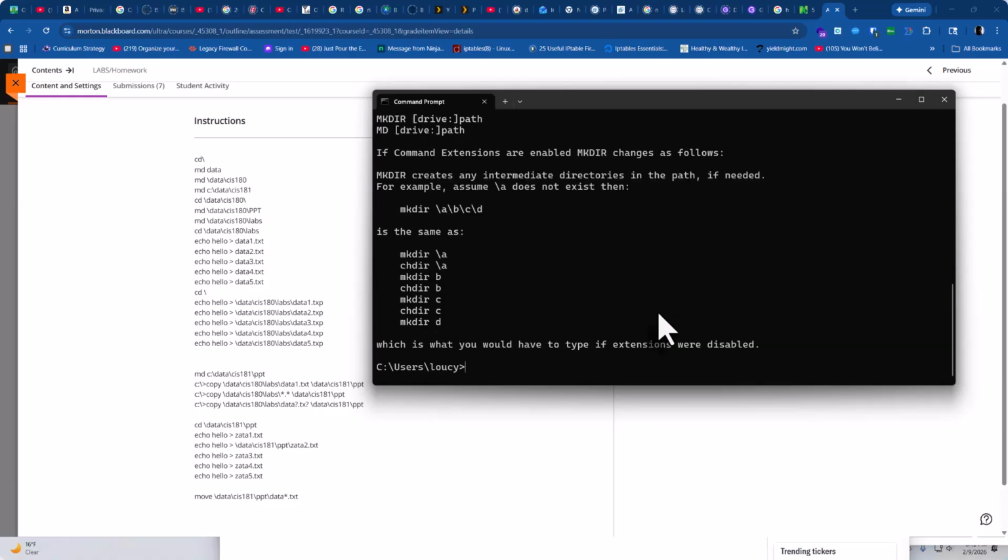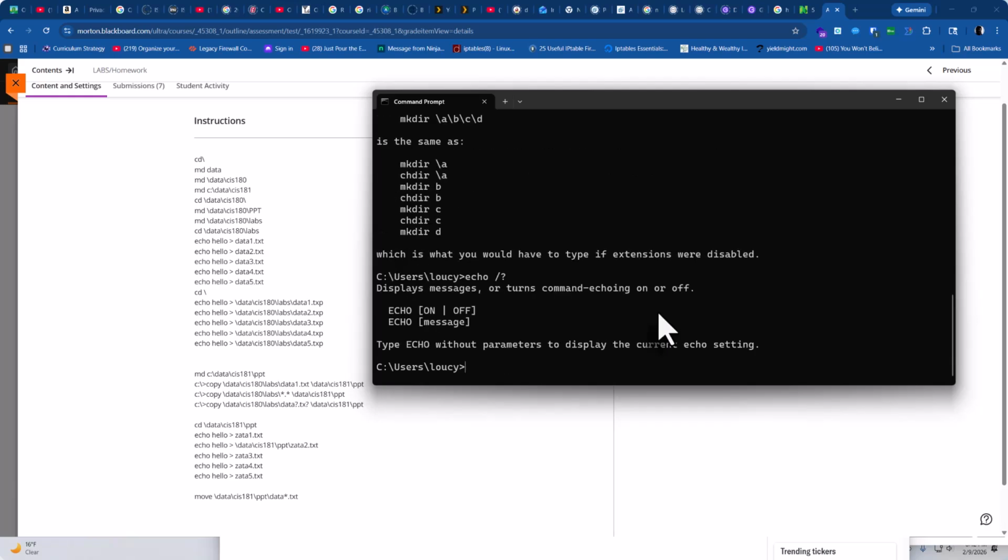And that's it. So then we're going to use the echo command. So this allows us to print a message on the screen. So we can do that. And then the last command we're going to talk about is copy.